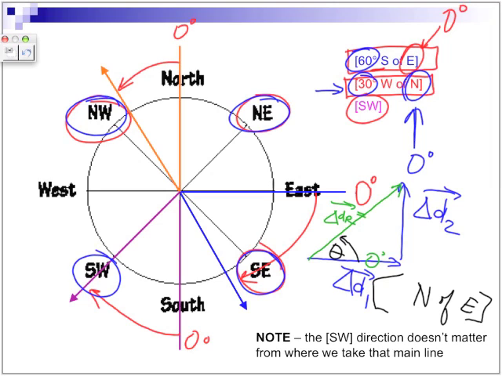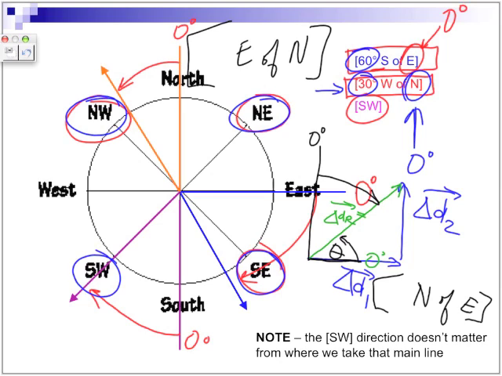So we're going to place our protractor, and then we line up the 0 of our protractor along here. Now, there's another option that we can use. The other option is, if we decided to draw in our imaginary north, because technically the delta dr, if we use it this way, our 0 degrees is here at the north, and we're going east of the north direction. But the reason why I don't suggest this one is because now we have to add an extra line into our drawing. We want to try to use the lines that we're given when we're drawing our resultant displacement and using our protractor to measure the angles.